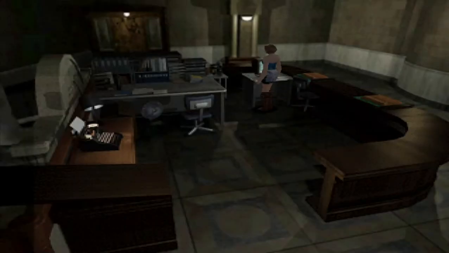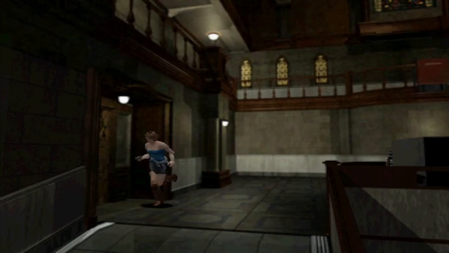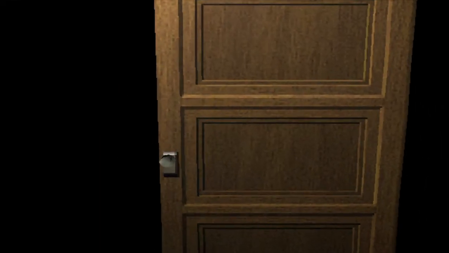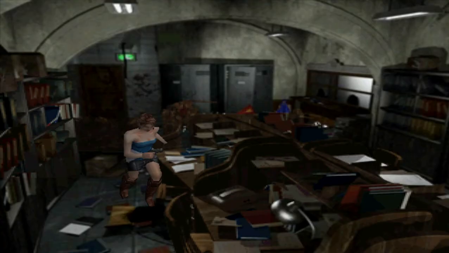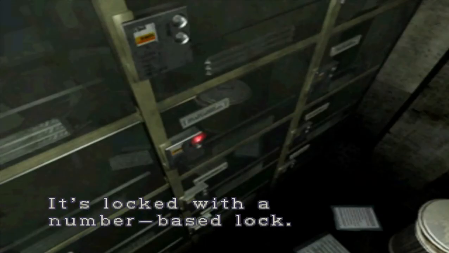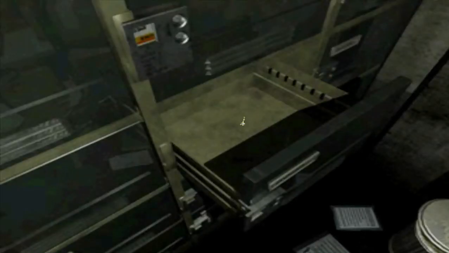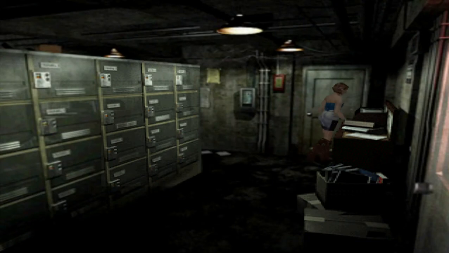Here. 0131. Thank you. I'll just remember that. 0131. Back through here, so this is where we need to use the code. 0131. Here we go. We'll take the key. Back through this door now.